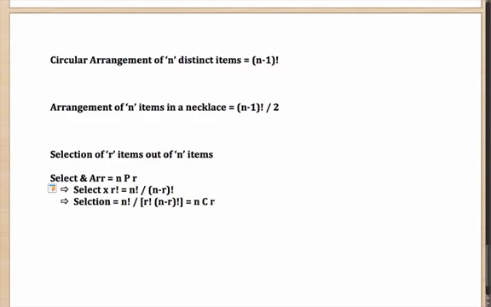A good example of this would be, let's say from a class of 20 people, you have to select 11 people for a team. You can do that in 20C11 ways. However, if you have to select and arrange them, as in present them a batting order of those 11 people, then it will be 20P11. As a thumb rule, you can remember wherever the order is important, it is nPr. Wherever the order is not important, it is nCr.